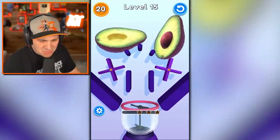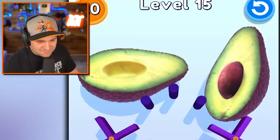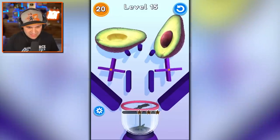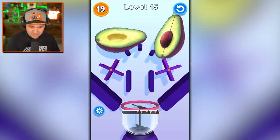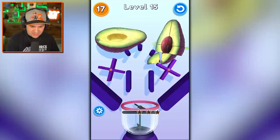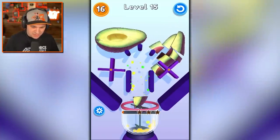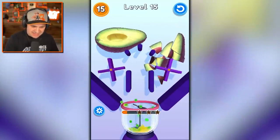Avocado smoothie, huh? With the skin and the pit. Mmm. Yum. That's where all the nutrients are. I'll just go chew on a piece of bark. Thank you. How am I gonna do this? This one is really tricky. I feel like chopping this avocado on the right first. It just feels like the right thing to do. It's getting all jammed up.